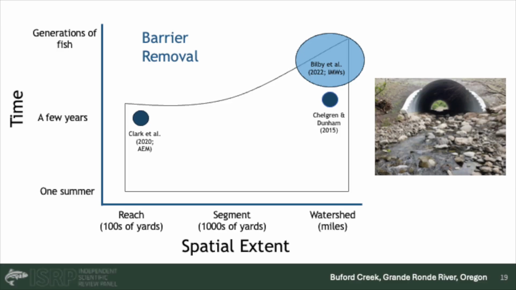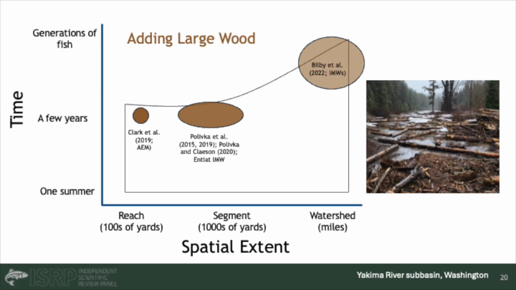So that needs to always be obviously a concern when you're opening up habitat with barriers. Bilby et al., who did an extensive review of IMWs, concluded that most IMWs have not made detailed analyses of the data that they have, but conducted simple tallies that showed 10 of the IMWs where barriers were removed, fish colonized upstream in 9 of them, and they measured increased juvenile or smolt density, survival, or growth in 8 of 10. And the reason that the bubble is a little bit lighter in that one is because the evidence isn't quite as strong as it was in the Clark et al. paper.